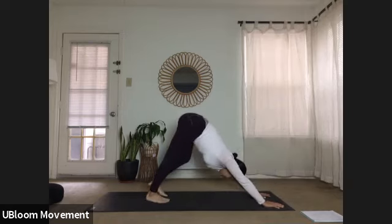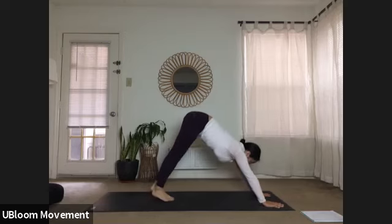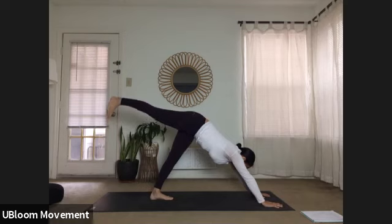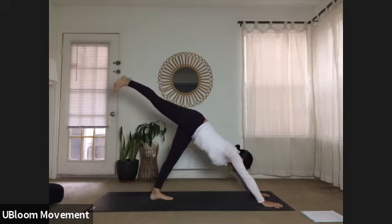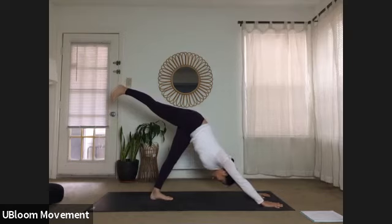Tuck the toes, hinge at the waist, press back downward dog. Stay with your breath. Inhale and exhale. We'll inhale the right leg up for a three-legged dog and hold. Take a deep breath in, take a deep breath out. So the goal here for that leg is not to go high, but to bring that left heel down planted towards the ground.